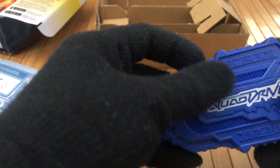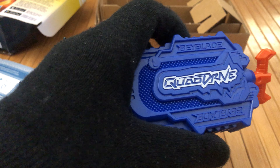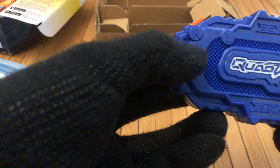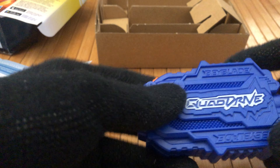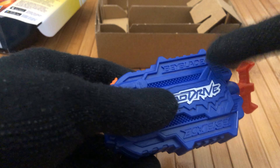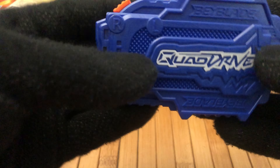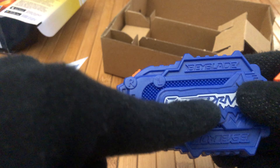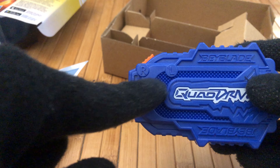Right spin here, and then for left spin you just push it up like so. It's pretty tight — let me try it. I don't know, it feels really really tight, I feel like I would break it — oh duh, because I would break it! You have to unlock it here first. So you just put that tab up, and then there you go. Then you lock it back. Sweet — that's really convenient, that's awesome! No wonder when this first came out I was wondering — I didn't see people talk about this in reviews, and they were like here's the launcher, and I thought they would do a left and right separate version.